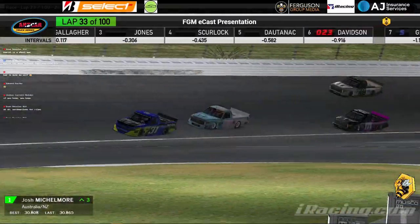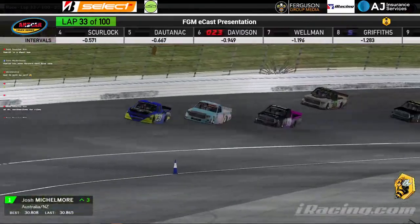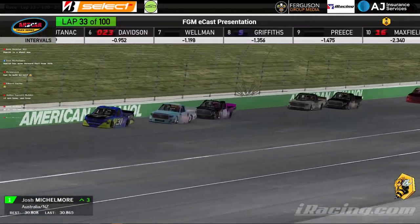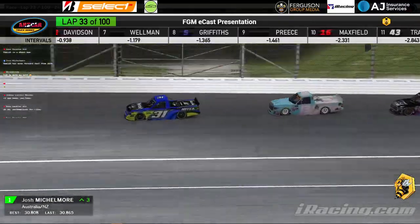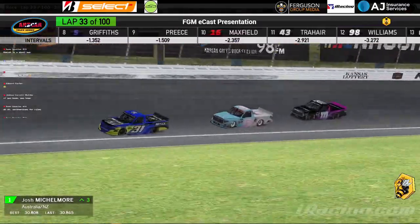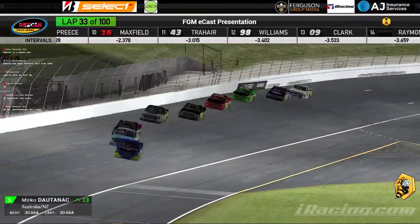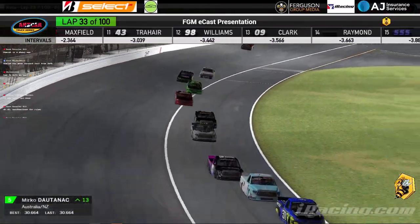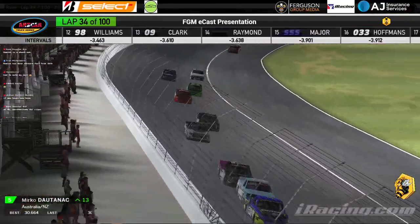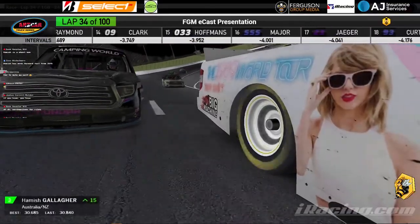open up the gap. So caught high up there, Skirlop. So let Ryan Jones through into third position. And he's got Mirko Dordanek there behind him at the moment. Skurlock, those two are former teammates from long ago, so they know each other reasonably well. So I imagine those two will try and work a little bit together to try and keep the gap honest between themselves, Micklemore and Gallagher, not fighting each other too hard, because once you start fighting hard on a track like this, you do lose a bit of time.